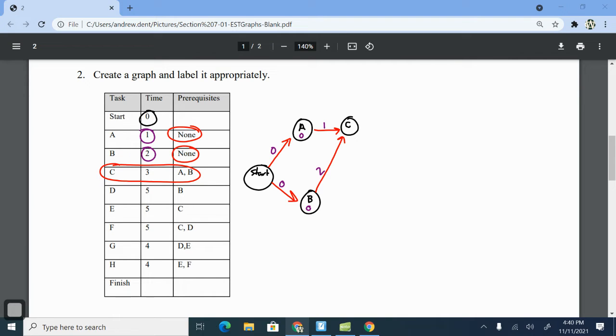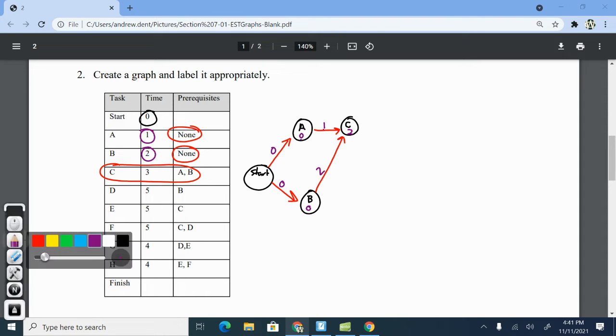Okay, and again, here we are. We've got something that's waiting on 2 different things to finish. Task A, it took 0 minutes to get to A. It took 1 minute to complete it, so that means it's going to take 1 minute to get to C. But B, it takes 0 minutes to start, but then 2 minutes to complete it. So again, C is going to be waiting for B to be finished before it can start because it's the slowest one. So before we can start task C, it is going to be 2 minutes.